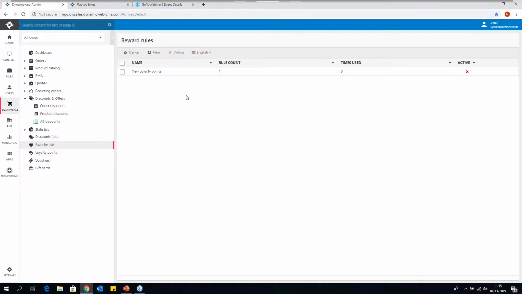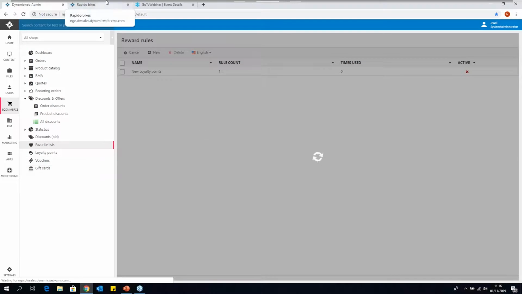And you're also able to set up things like loyalty points when you purchase products, and you can even purchase products with loyalty points on the e-commerce store. You can send out vouchers, for instance, in an email for upselling. If someone bought a bike and they didn't buy a helmet, you could send them an email with a voucher with 25% off on a bike helmet and create some upselling opportunities in this way. And you can also sell gift cards on the Dynamic Web store.